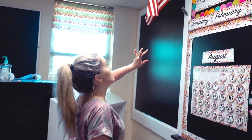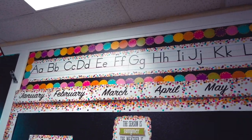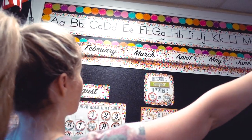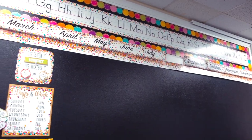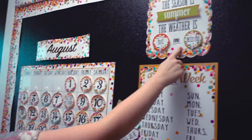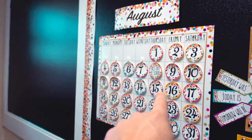Okay so this is what we did today. It doesn't look like a lot but it's very tedious work. We put the borders around these two boards, put the alphabet up in order which took some effort to make sure it was straight and even on the sides. Then we put up the months of the year, put up the calendar, something here to hang things from, our seasons, the weather, the days of the week, and our days in school. We moved some furniture out and that's it - but man we are tired. First day of school: August 8th.